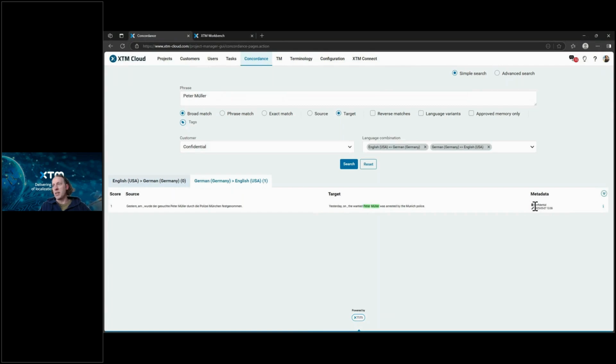Right, so I get the hit. The translation is stored in the translation memory, obviously under the confidential customer, no problem there. But the access to the searches can be completely restricted. So only the people that are allowed to see confidential content can actually do so.